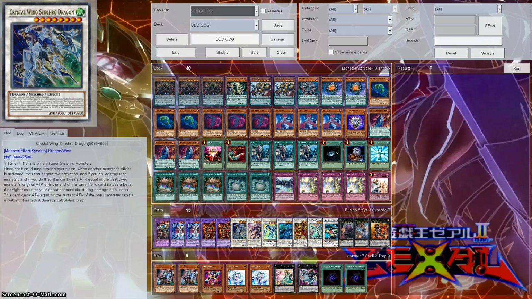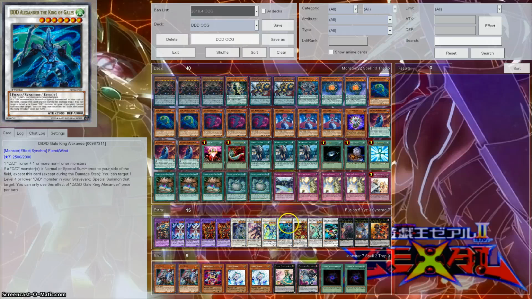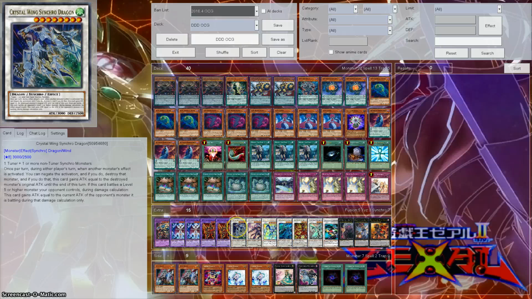Next up, onto the Synchros, we have one Crystal Wing Synchro Dragon. So this card's amazing, but if you didn't know, you need non-tuner Synchro monsters to make him. So basically, usually how you're going to make this guy is you're going to use Glow Up Bulb or Lamia, and then you're gonna use it with Alexander. Meteor Burst too, but usually it's gonna be Alexander, at least when I play. He's fairly easy to get out. You can get him out pretty consistently, and he's just such a great card. I had to include him.